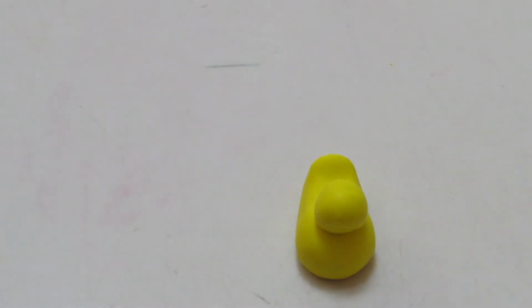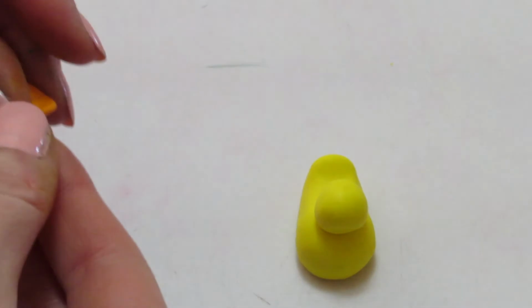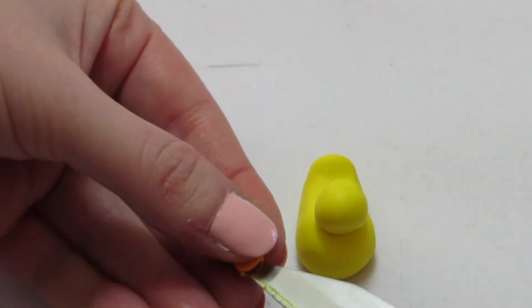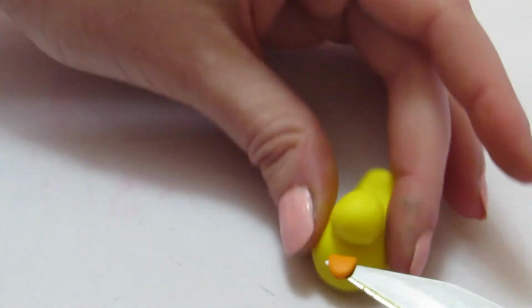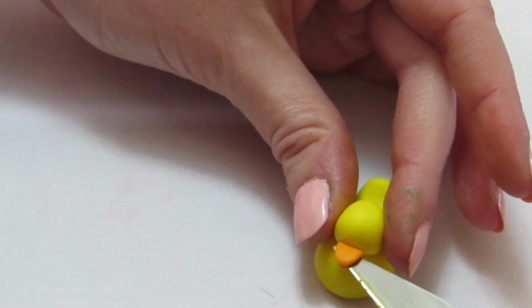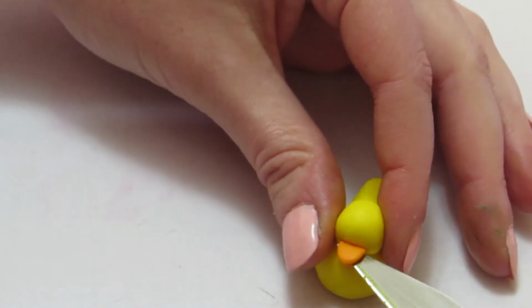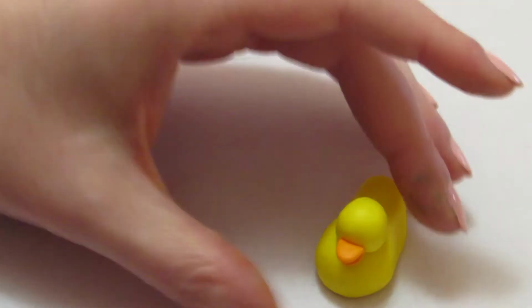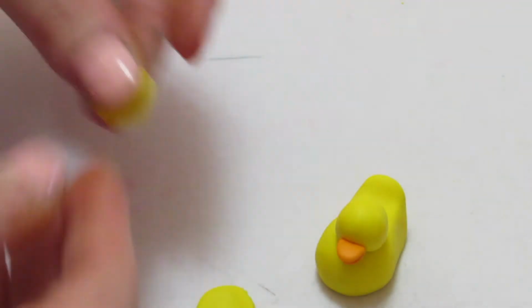No one's getting hurt. To make the beak, you just need a little piece of orange, roll it out into more like an oval, and fold it in half. That's real easy, real basic, nothing special to it. And then a little bit of water on the face. I use the blade to press it into place because he's a little guy, he's kind of tricky. And that is it, nice and easy.